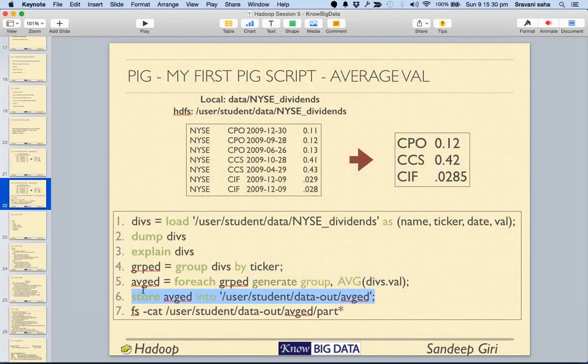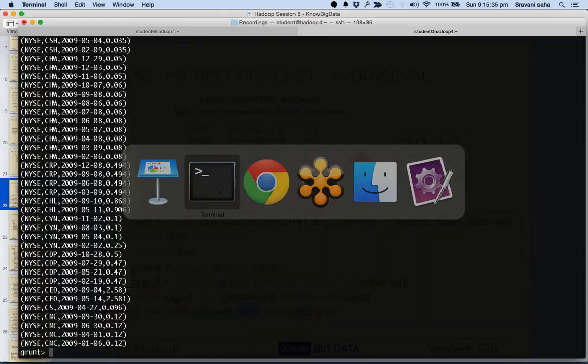Okay, and this will basically store the result into a file, and then you can see what's there in the file.